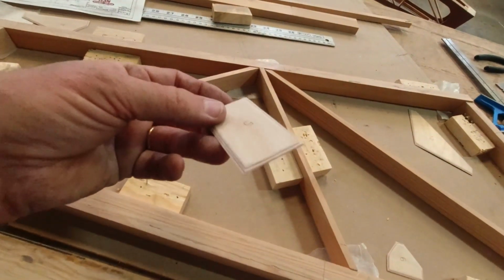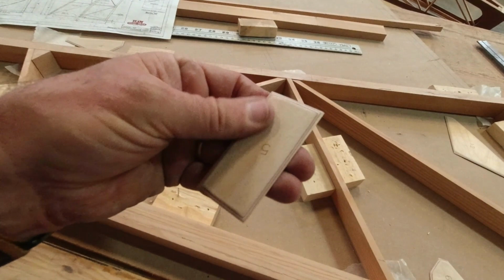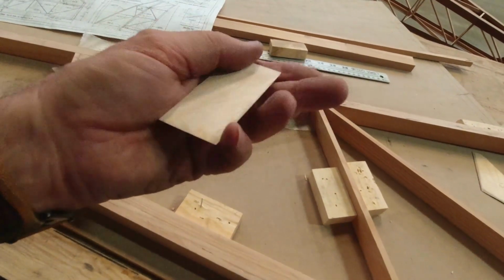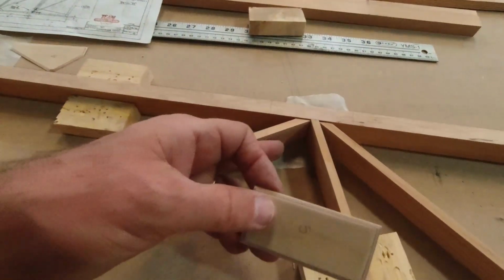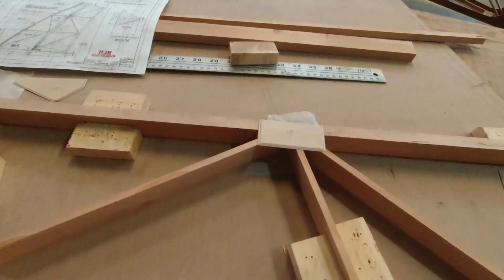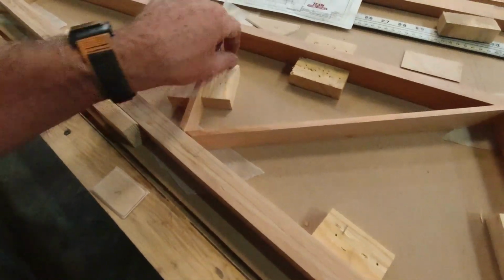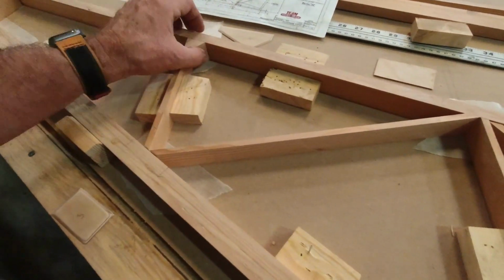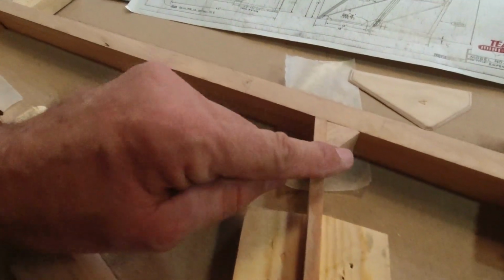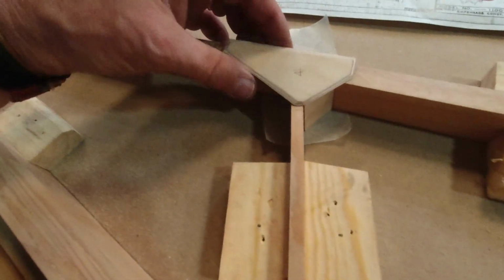All right, so I got all my parts beveled. You can see they're nice and smooth on the top, and then I took some sandpaper and just smoothed out these corners. And now they're sanded on the back, and so they're ready to go on. So now all I got to do is mix up some epoxy. I've got my wax paper underneath all of my locations. I got to scoot this one over just a little bit. This section right here actually gets a little corner block. I didn't want to forget that before I put this number 4 on.